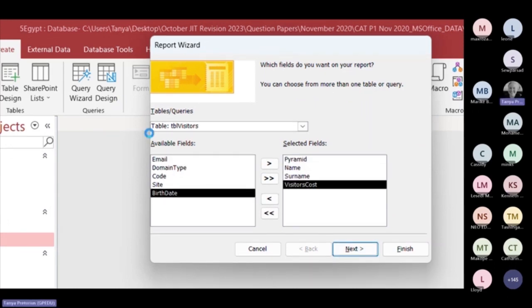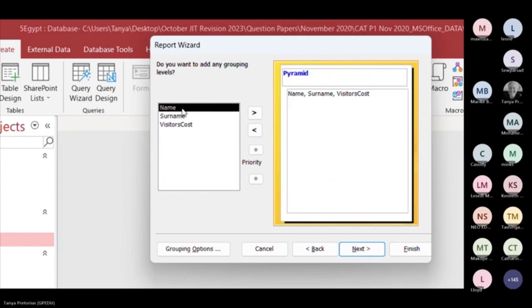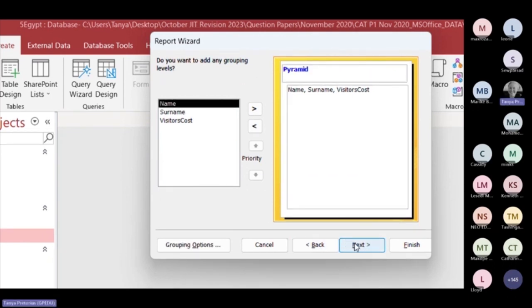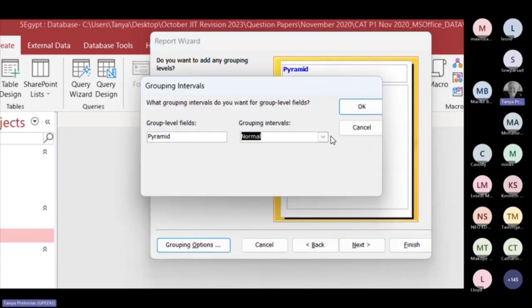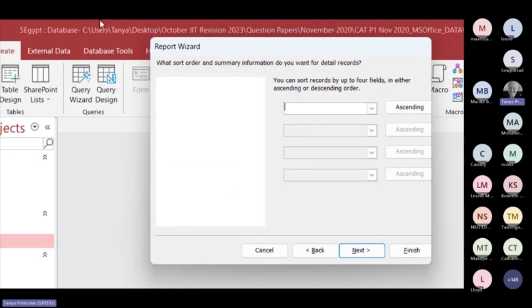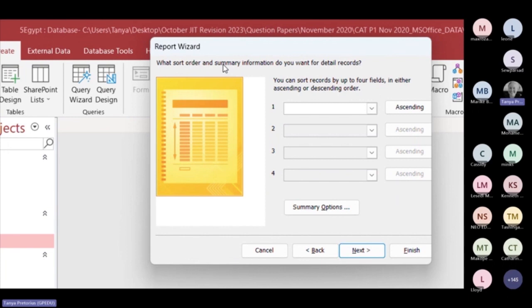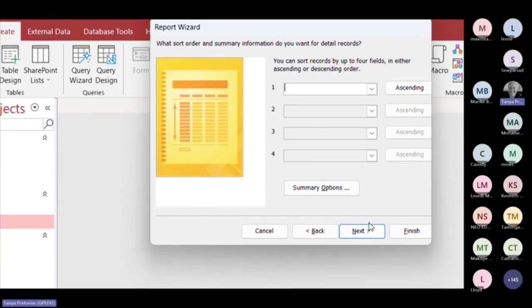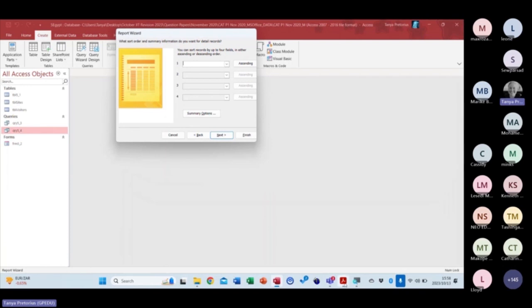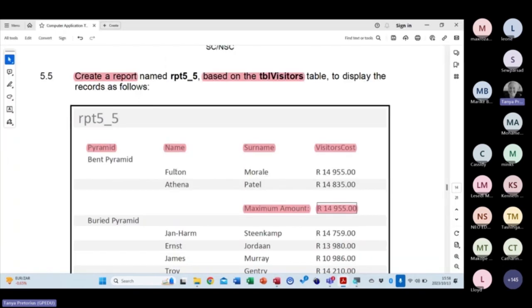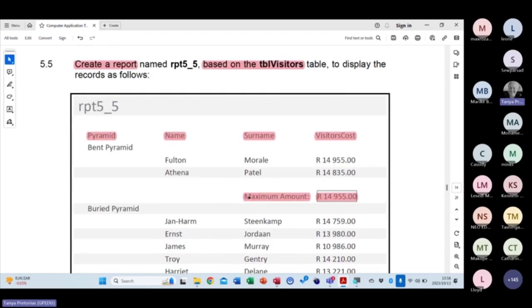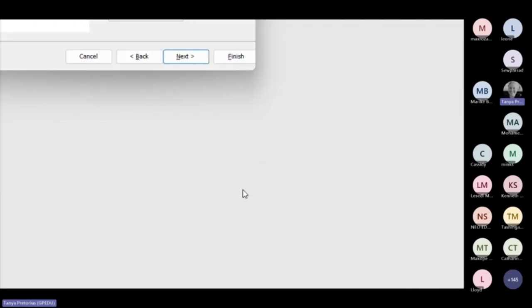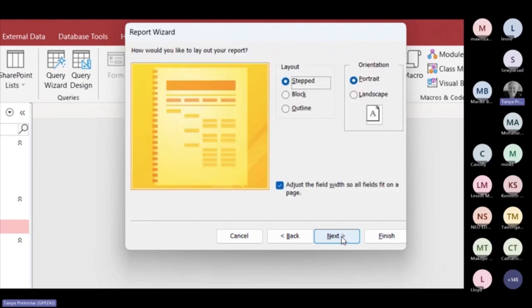Okay, then we are going to group according to the pyramid. In some cases, we can use the grouping option depending on what we've grouped by. Now we're going to move on to our next step, which is asking for any sorting. In this case, again, I have not seen the sorting. However, remember, since it's a screenshot, they don't tell us that there's sorting, but you're going to have to look and analyze. In this case, I can't see any sorting regarding the information. So I'm assuming that there is no sorting. Go to the next step.